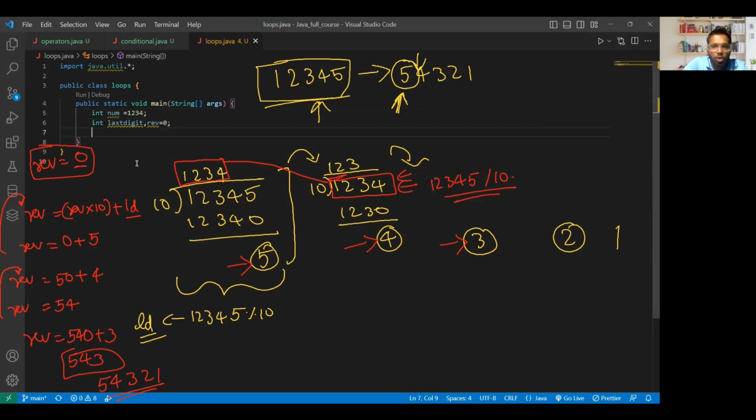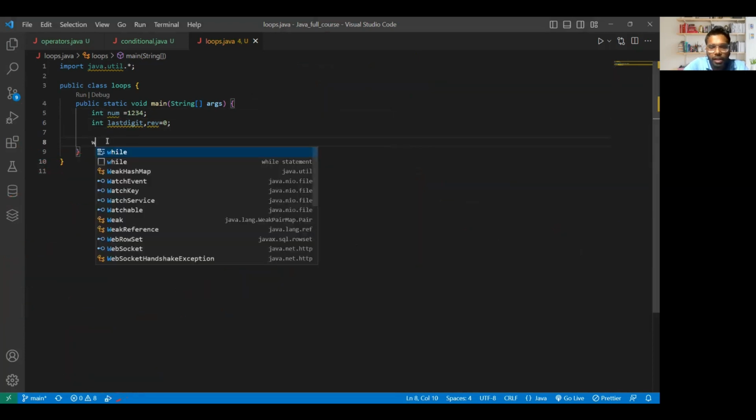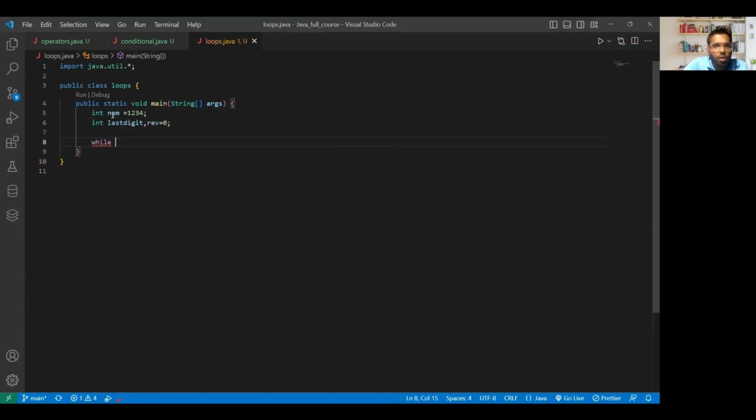Then we'll go inside a loop. I'll clear this. I'll say while my num is greater than 0, keep on coming inside this loop. Why greater than 0? Because we are going to keep on dividing this num to get the sub values: from 1, 2, 3, 4 we have to get 1, 2, 3, then from that we have to get 1, 2. For that purpose, I gave it this condition.